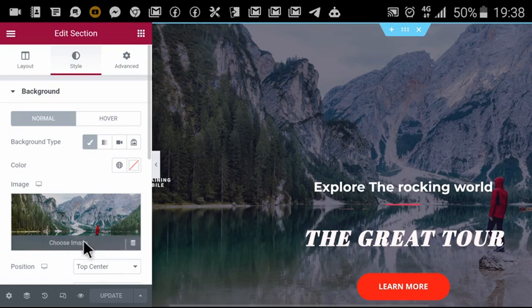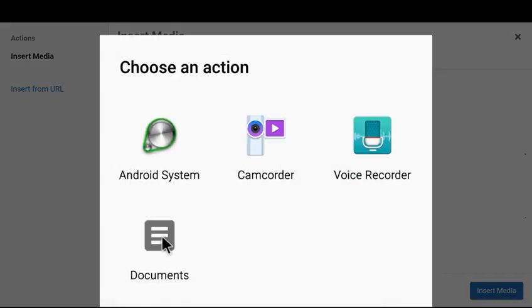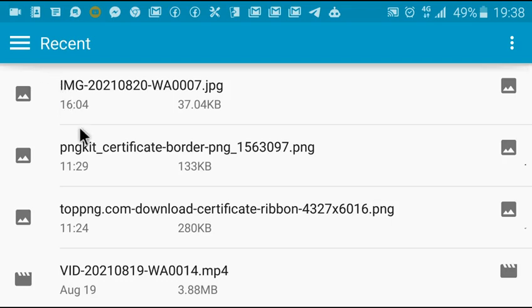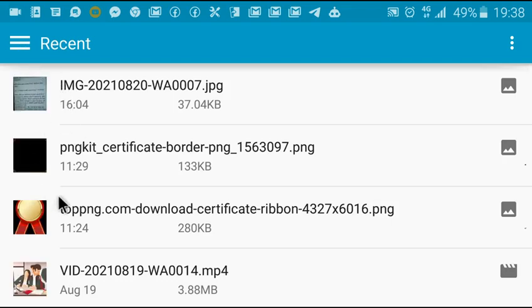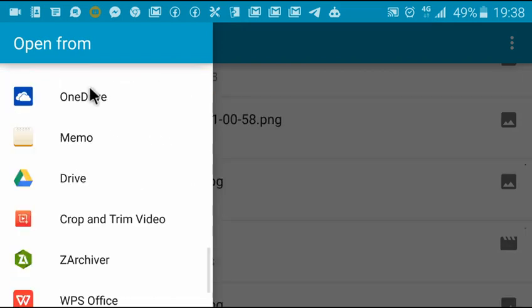So what I want to do is click on this button, choose an image, click on upload, and click on select file. Once you click on select file, you also want to go to your gallery and choose the images you want to put here. If I go down to recent, I really don't want these images. Maybe I want an image from my memory.